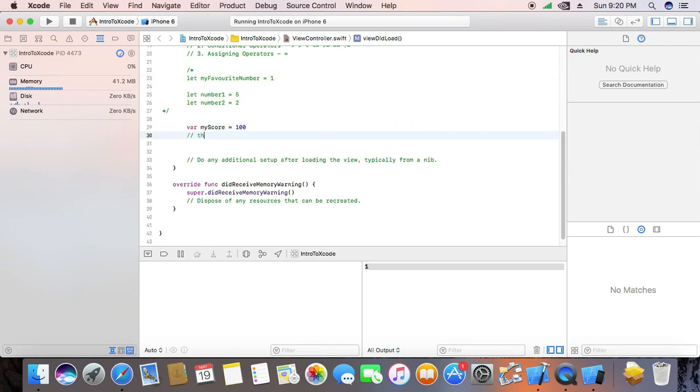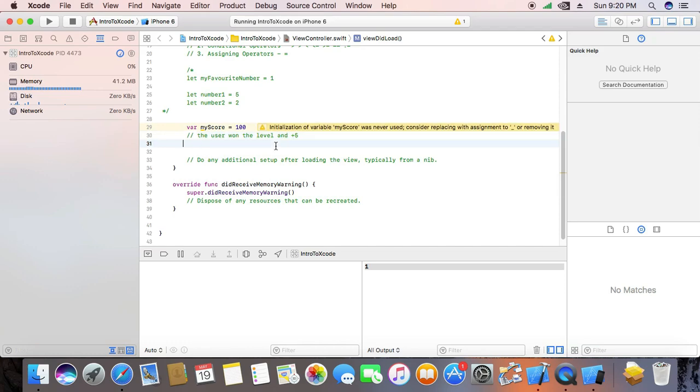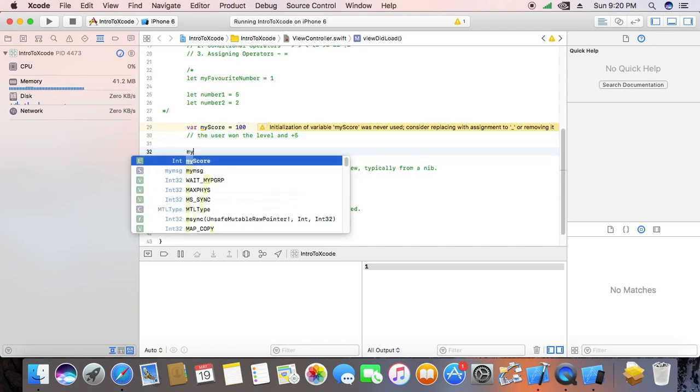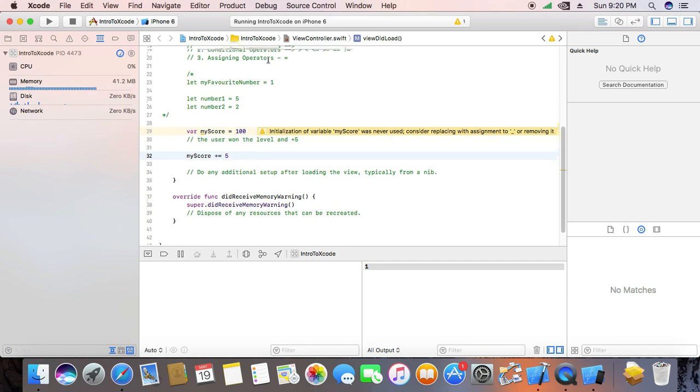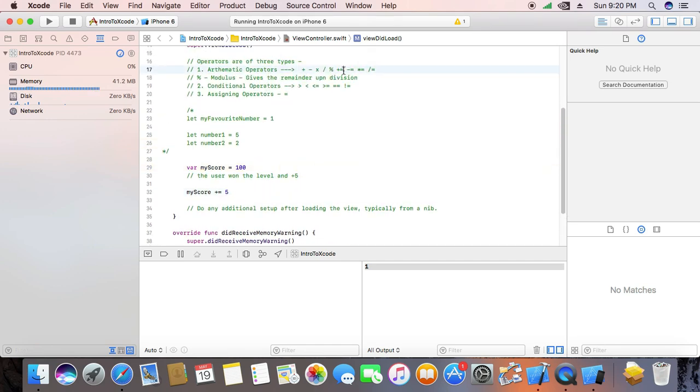Suppose the user is very good at playing games and has won the next level, and for each level I'm giving him plus 5. So I need to add this 5 to my score variable. Normally we would do it as my score equals my score plus 5, but we could do this in less code just by using my score plus equals 5.